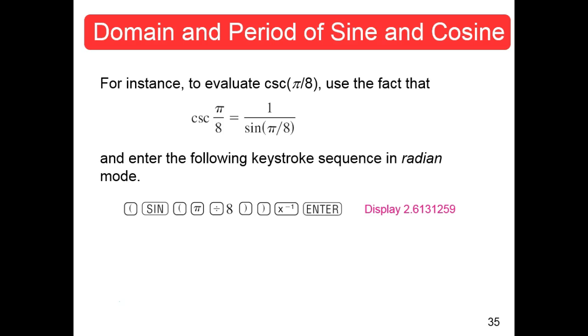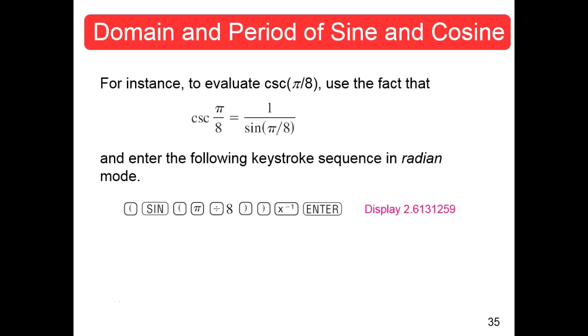For example, to evaluate the cosecant of pi eighths. Anyone got a calculator? Do any of you know what a trig function for pi eighths is? I don't. It's not one of our favorites. It's not pi sixths, pi quarters, pi thirds, pi halves, or any multiple of those. So what you're going to have to do is use a calculator, but your calculator isn't going to have a cosecant key on it, I don't think. Now, maybe some of you have really big, fancy, expensive calculators that may have it.